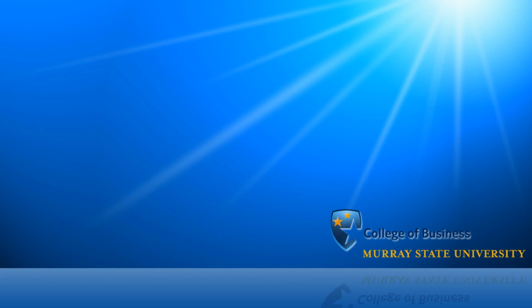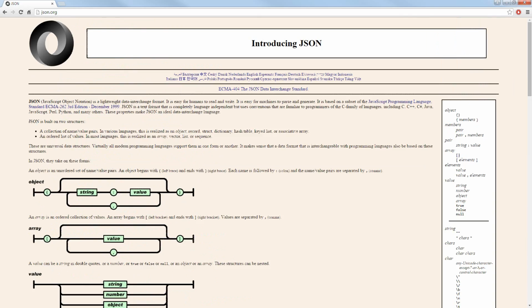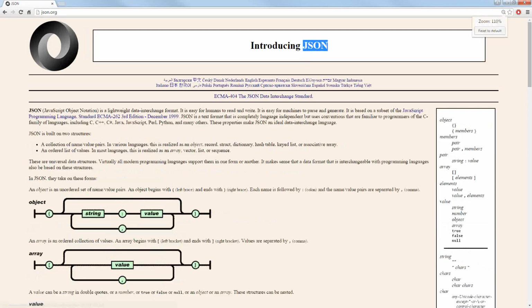Now, XML has been quite important over the years, but it looks like nowadays it's losing its dominant position to another similar technology called JSON. JSON stands for JavaScript Object Notation. It's a lightweight data interchange format. It's easy for humans to read and write, unlike XML, and it's easy for machines to parse and generate. So my impression is that a lot of the data on the web is increasingly being distributed using JSON and not XML.